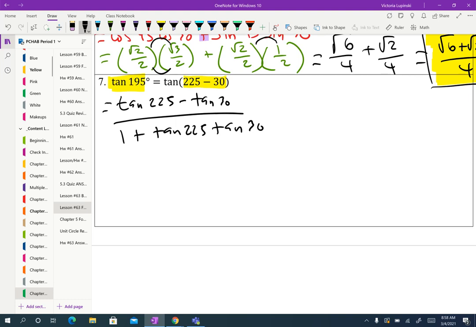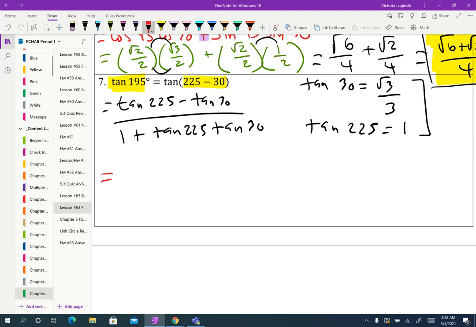So I'm going to have to know the tangent of 225 and I'm going to have to know the tangent of 30. So just to write them over here as a reference, the tangent of 30 is positive radical 3 over 3. The tangent of 225 is in the third quadrant, so it's actually a positive 1. Again, it just makes life easier if you're able to choose positives whenever possible. But I guess if I'm choosing for you, then you kind of just have to go with it. And again, if you're wondering where I got these values, they're from the unit circle.